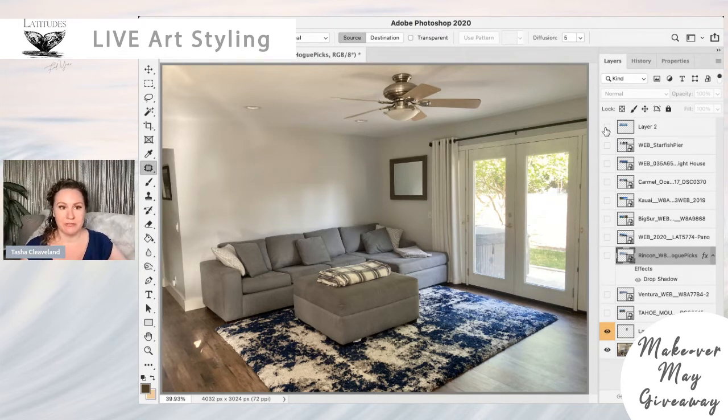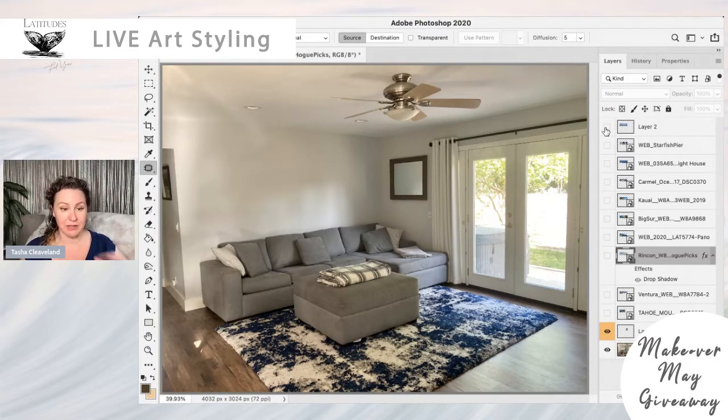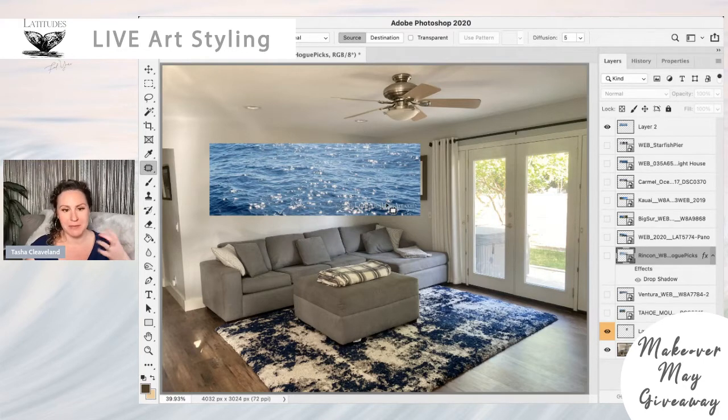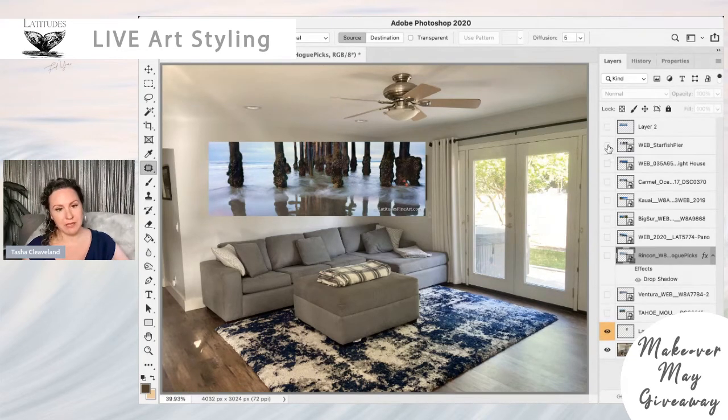Let's take a look at some choices for Sarah's room. I adore her rug — it looks incredibly soft and lush — and I really wanted to accent this beautiful aspect of her space onto the wall. Initially I grabbed some images of water because I thought that would mimic it most and tie everything together. But once I pulled this one, it felt a little repetitive and bland. There wasn't enough different happening, so that knocks that one out. The next image has a lot of those blue colors and brown flooring, which I like, but as far as color palette, I think we can keep looking.